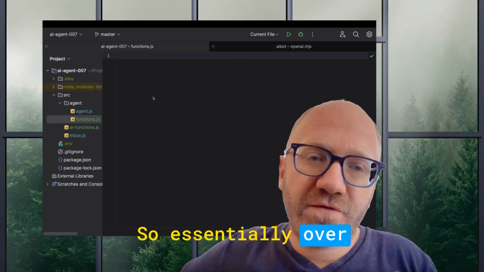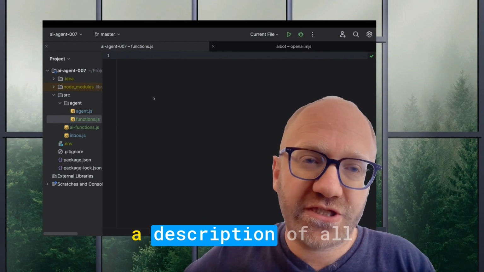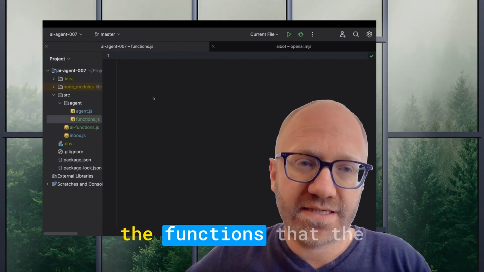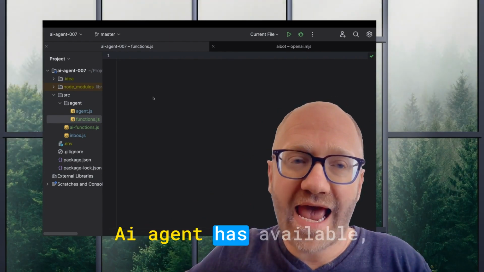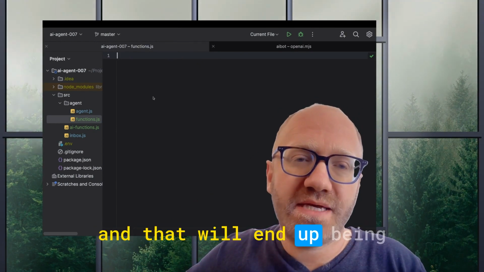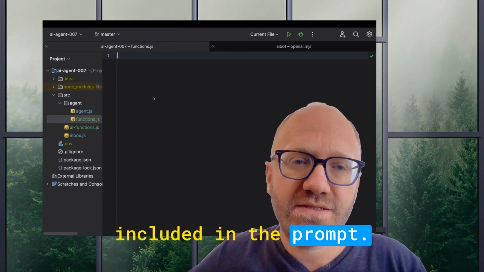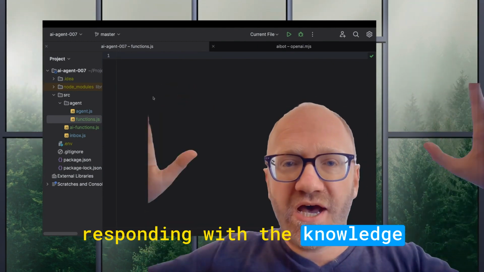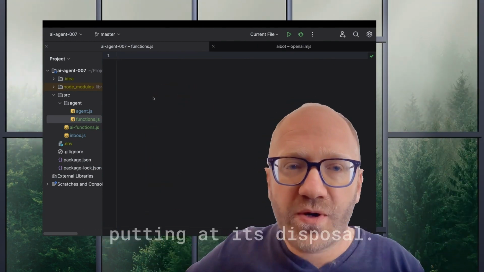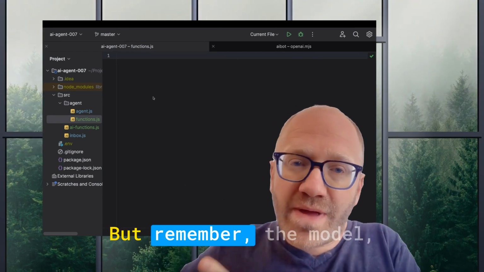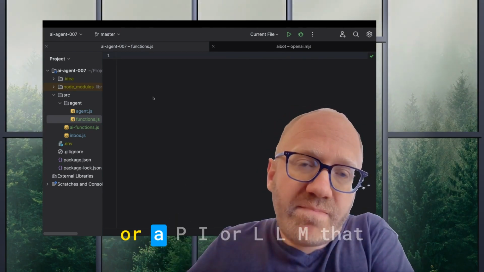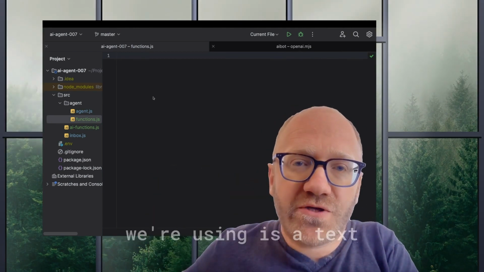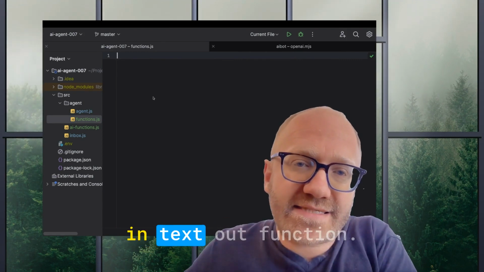So essentially over here, we're going to give a description of all the functions that the AI agent has available, and that will end up being included in the prompt. So when the AI responds, it's responding with the knowledge of the functions that we're putting at its disposal. But remember, the model or API or LLM that we're using is a text in, text out function.